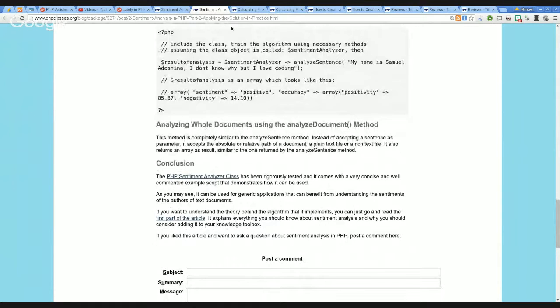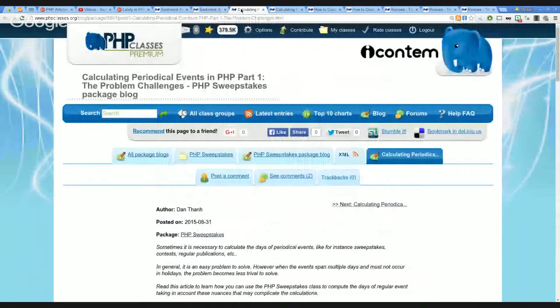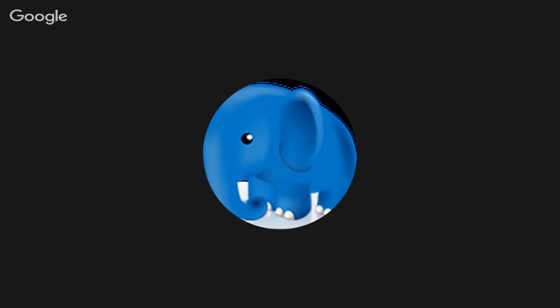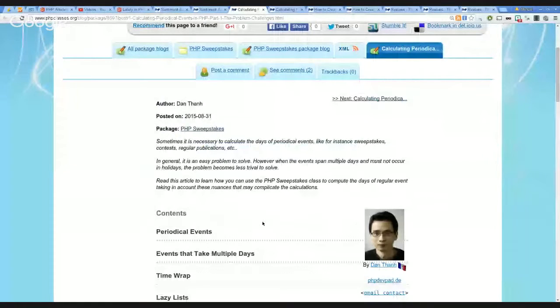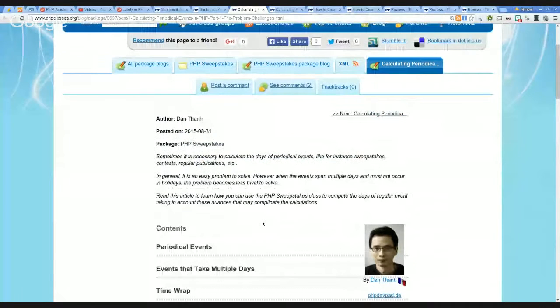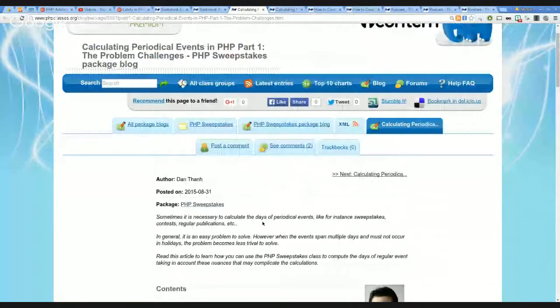Now, the next article I want to comment on is about a package by Dan Tan called PHP sweepstakes. Basically, it can calculate periodical events. Usually periodical events are spaced by a fixed amount of time, but in some cases it can get complex.